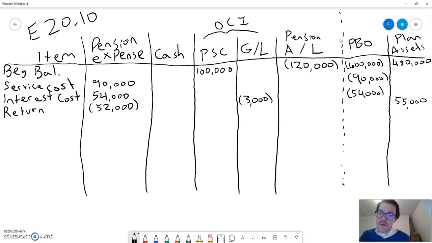Amortization of prior year service costs. $19,000. So that's how that goes. I tell you, if you think these things are impossible, you're not alone. They look impossible, but I promise you this: they're really just a lot of fun once you get them. It's very relaxing to do these worksheets for me. But anyhow, it's very straightforward.